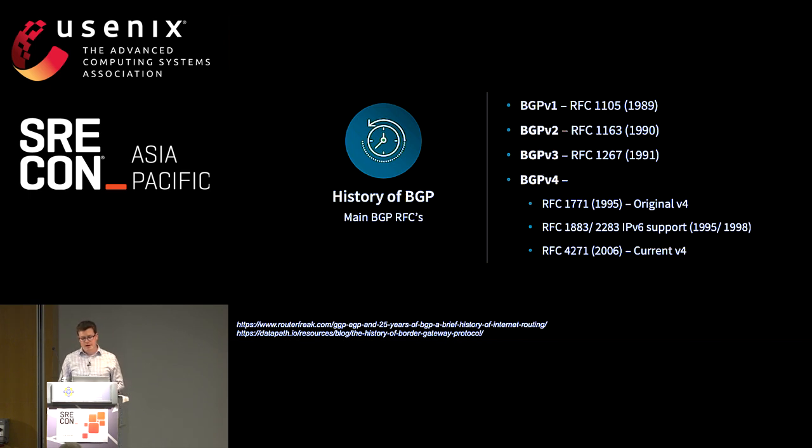So we move on, and in 1989, the IETF ratifies BGP V1 in the form of RFC 1105. So this changes internet routing protocols from being more like tree type topologies to the modern mesh topologies we see today. In 1990, we get BGP V2, and then in 1993, we get BGP V3. And this comes on the back of some research papers that were done on algorithm analysis and experiences with BGP.